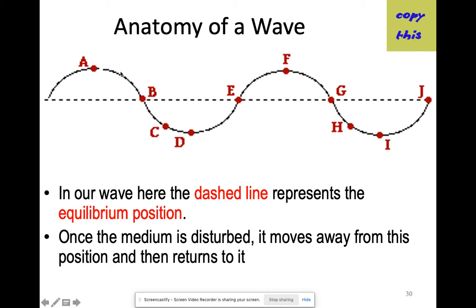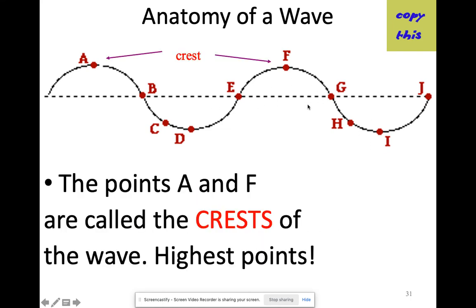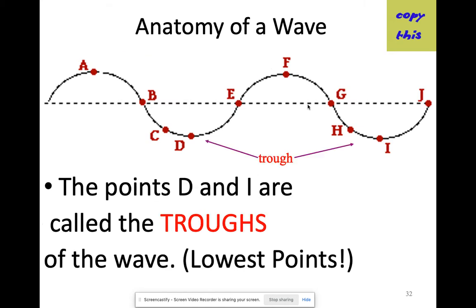You have to imagine if this wave is moving up or down like it is, if we just let it go back, they would all end up on the dash line. The tops of the waves are called the crest, and we say like the crest of a hill, all right? The bottoms are troughs. Does anybody know what a trough is? Anybody heard that word trough before?